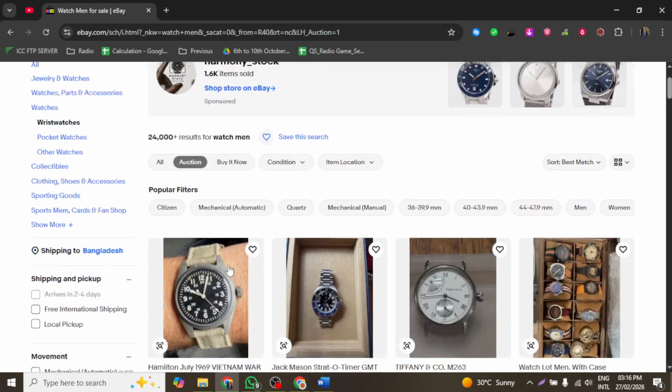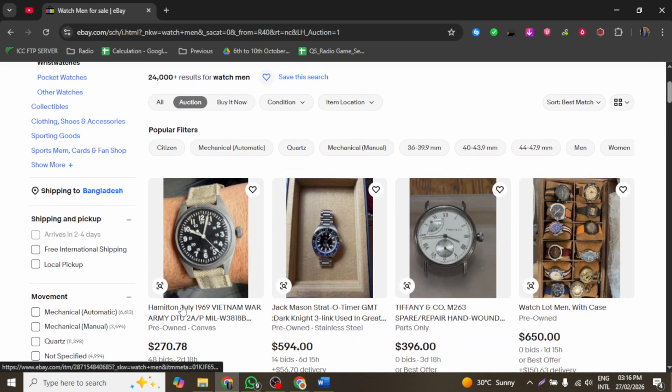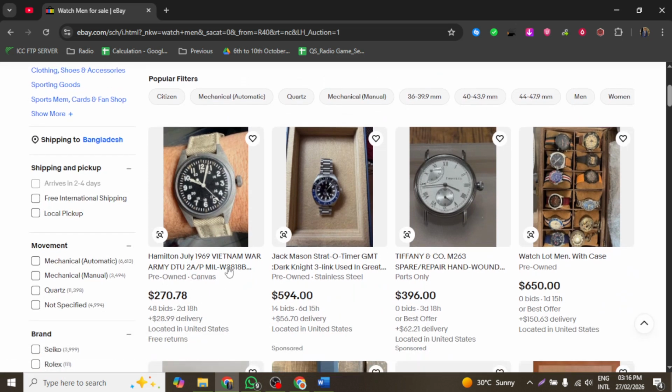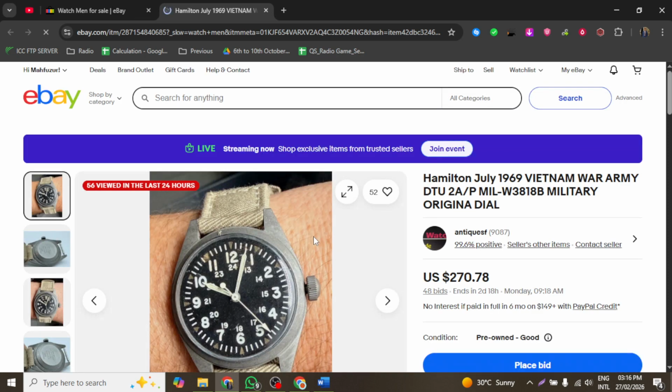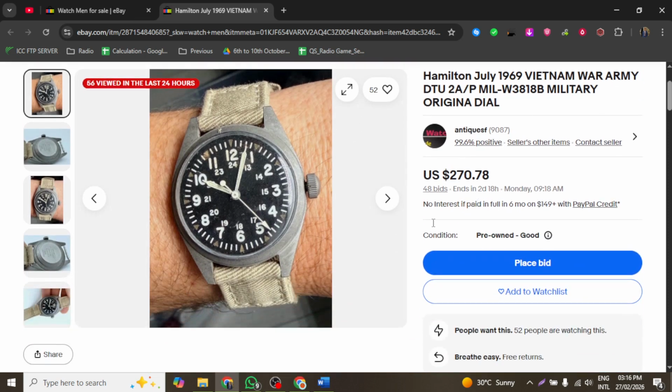Enter the new username you wish to adopt for your account in the provided text box. Ensure that the new name adheres to eBay's guidelines and is not already in use by another member. After entering your new username, take a moment to review the spelling and format carefully. A clear and professional username is important as it helps buyers easily recognize your account.